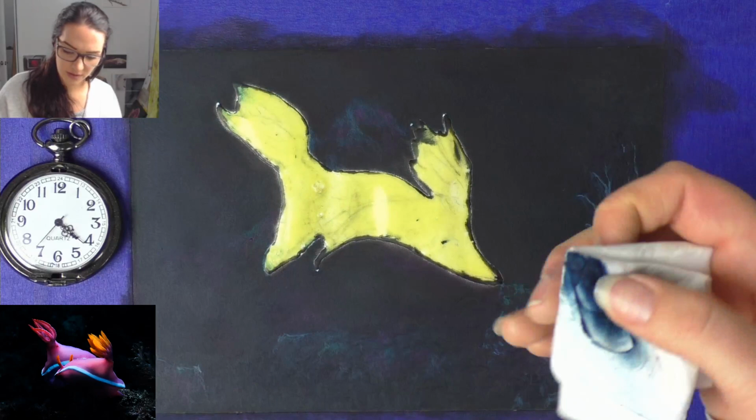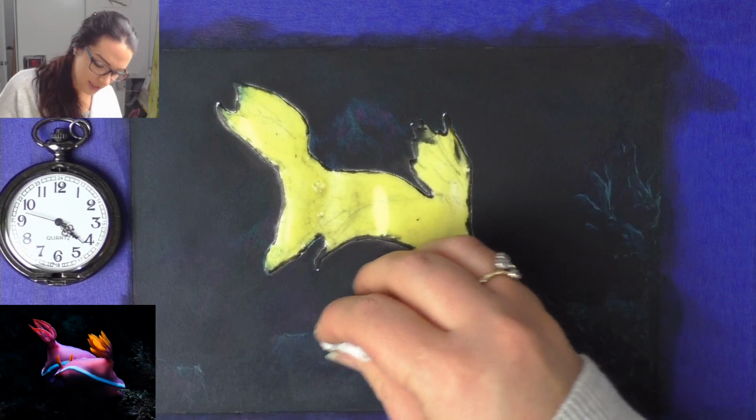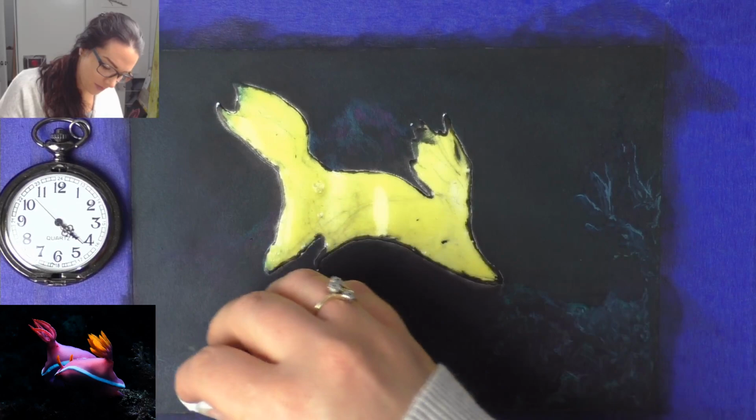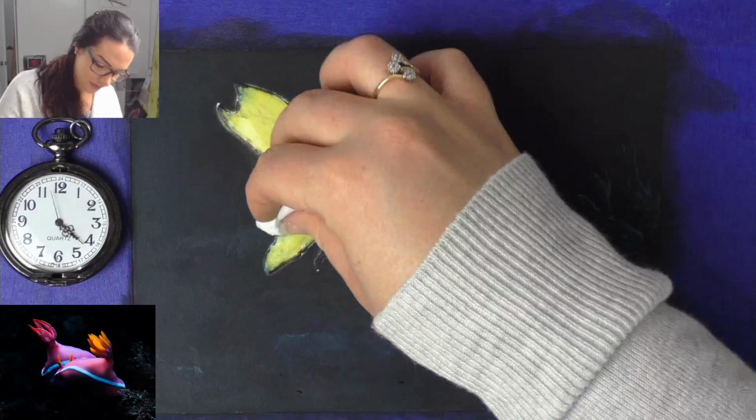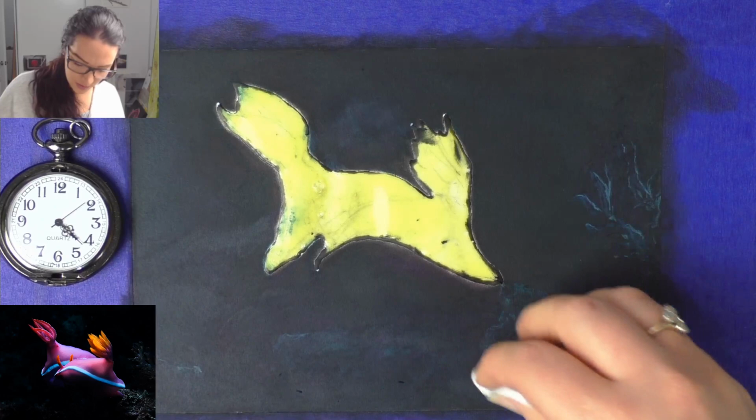Okay, so using the same tissue, I'm gonna dab. I didn't re-dip anything because there's still enough solvent on here. And then blend the background up again. Okay, so it looks like there's a little more happening in the background. The background's not so boring anymore.